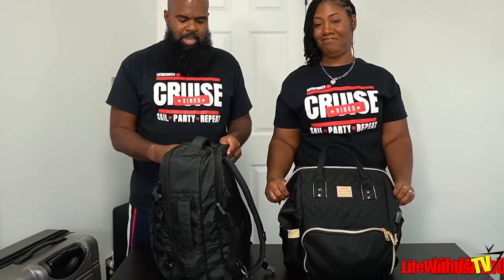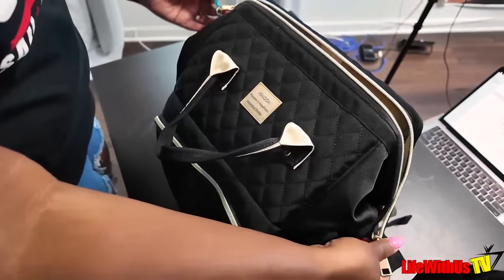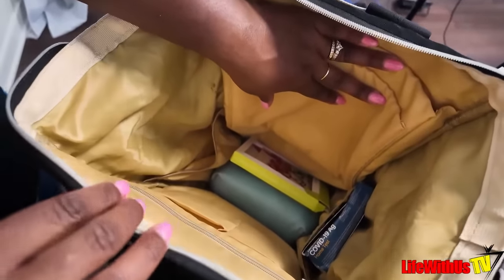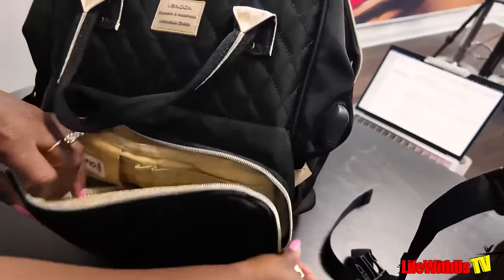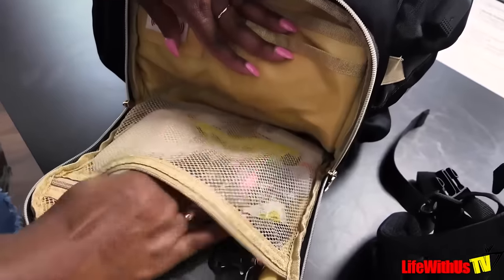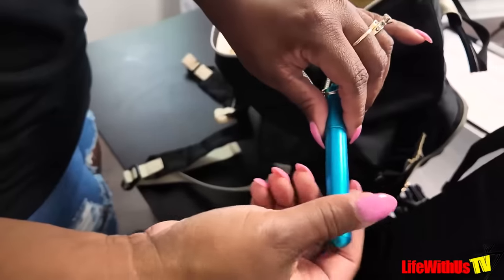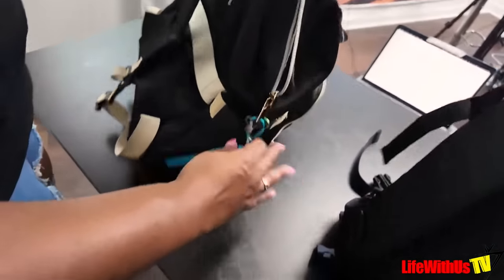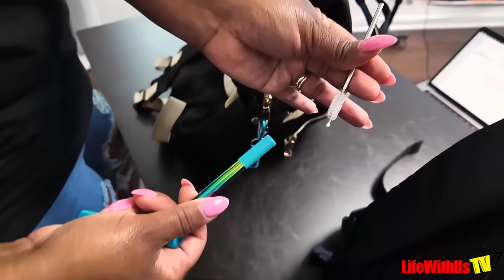Last up are our carry-on backpacks. First, the queen's bag — you all go crazy over this one. It's actually a nursing bag, and I love it because the inside is deep and fully visible. It has a pocket I use to attach a charging brick so I can charge my phone from the outside of the bag. I also keep my reusable metal telescopic straw in there — those are game-changing. It comes with a cleaning brush too.